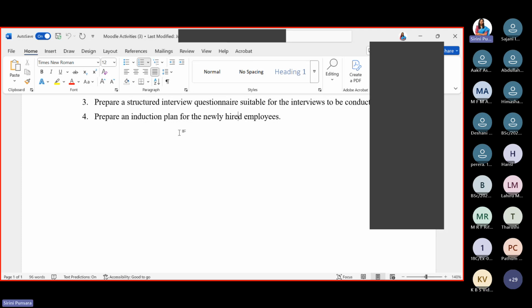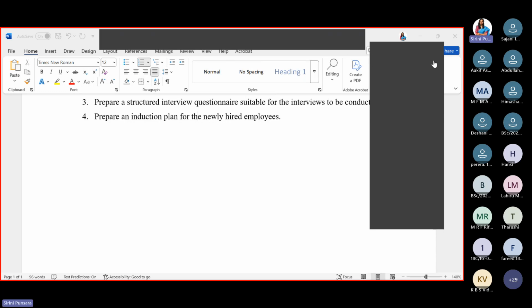Okay. Right. This is the 4th activity. You have to prepare an induction plan. Now this you can link with activity 1, right? In activity 1, you have prepared advertisements. So let's say the advertisement is for an accountant position. Then for the accountant, you have to prepare an induction plan. We haven't done this in activity 1, right? In activity 1, have we done this one? Or is it only advertisement and questionnaire? I cannot remember. Yes, ma'am. I think we did. You did. Okay. Then this is not needed.